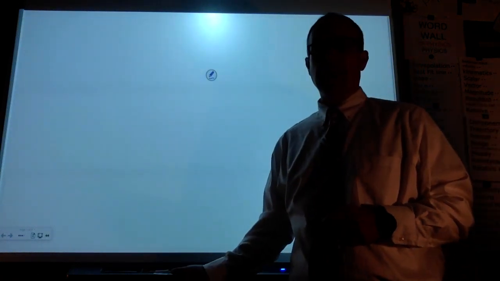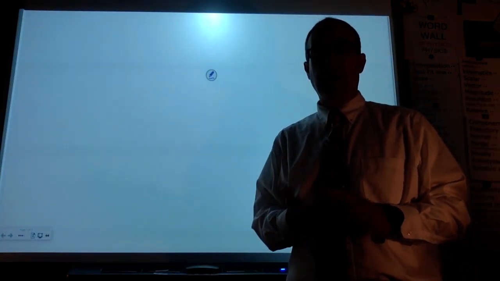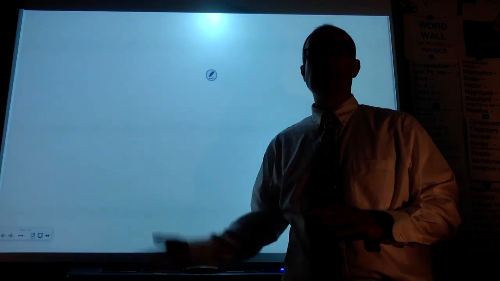On the test, it's going to be a little bit simpler. But this would be like the example from the notes we did. We did a few in the notes, and then you guys did 3 on the lab. So a 20 newton box is at rest on a 30-degree incline.